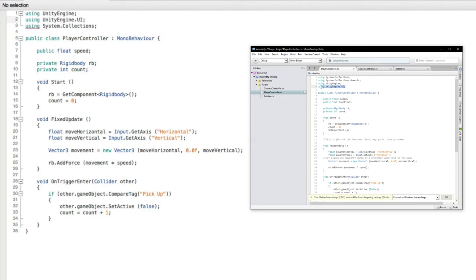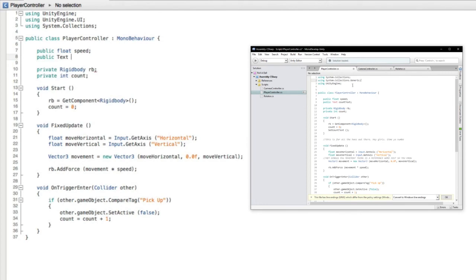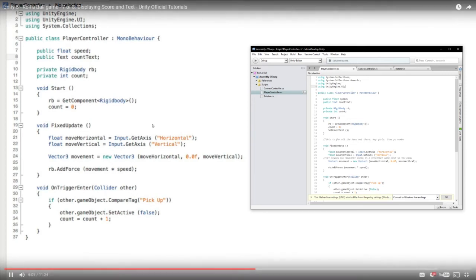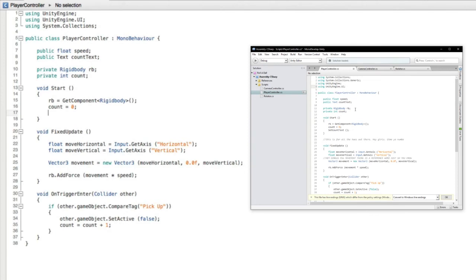With this in place, we can now write our code. Probably not. First, create a new public Text variable called countText to hold a reference to the UI text component on our UI text game object. We need to set the starting value of the UI text's text property. Okay, we can do this in Start as well.